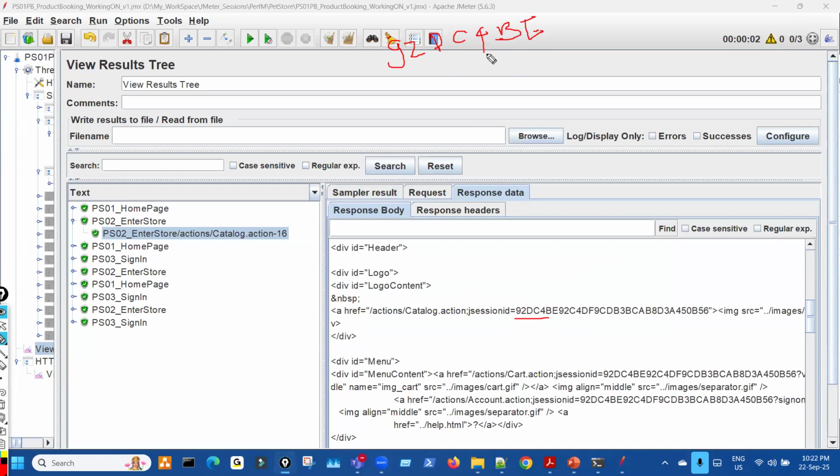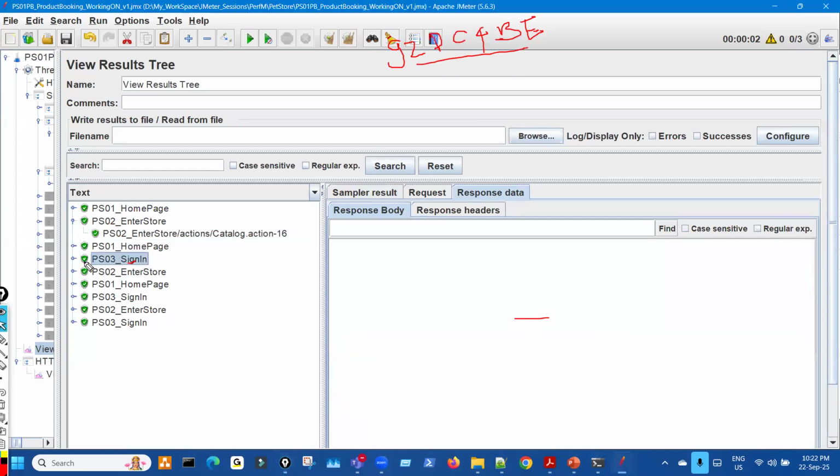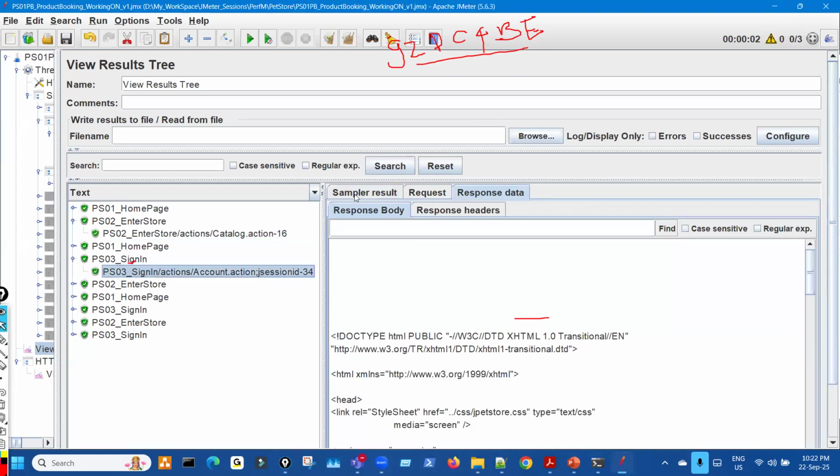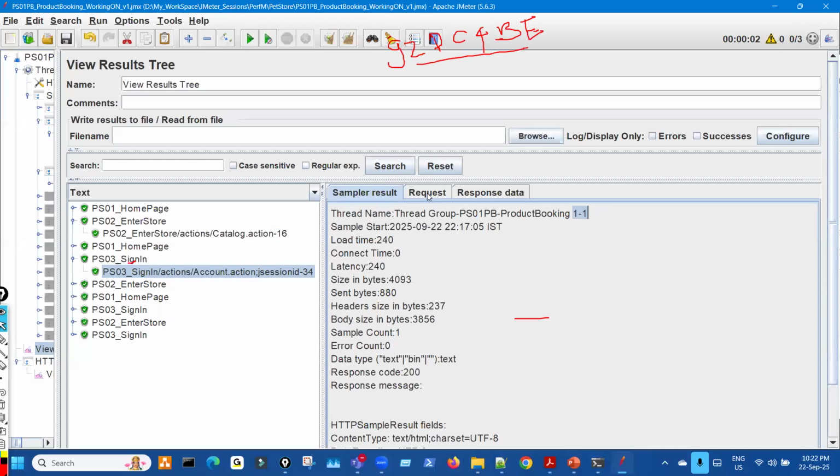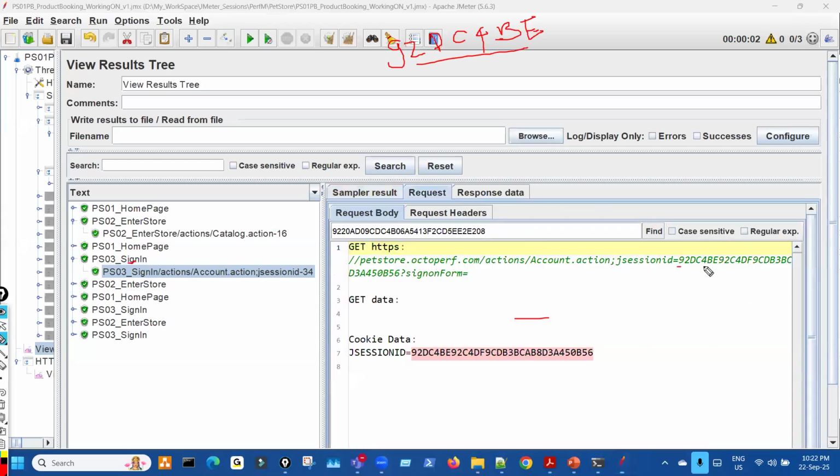By the first user. So we'll see whether it is passed back in his sign in. So this is the sign in of the first user. You can see here. Let us go to the request. And is it the same, 92 DC4BE? Correct? Same. Right?